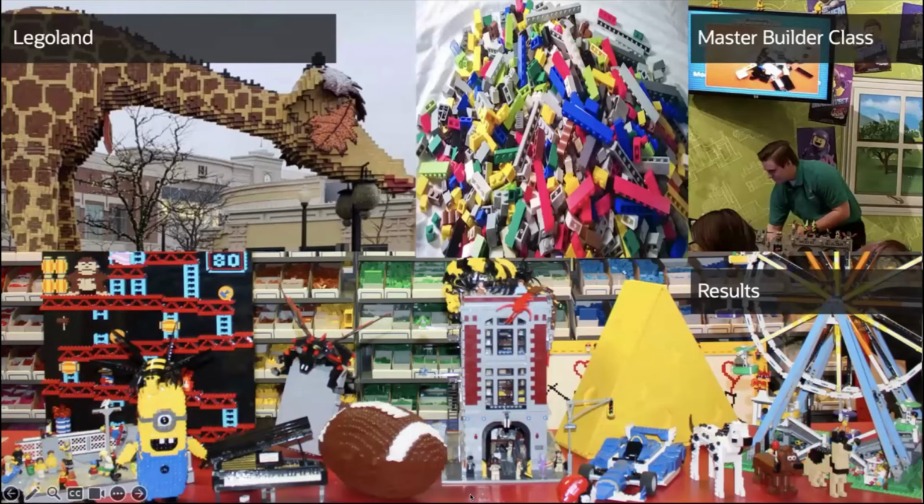So over the course of the event, they worked with these kids on the concept of brick interlocking and how to create smooth surfaces on objects using Lego pieces. And the goal of this class was first and foremost for the kids to have fun, but in a short amount of time, it's for them to learn to build with Legos in a creative environment, using the techniques that they were taught by true experts.